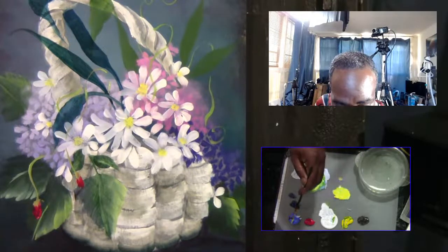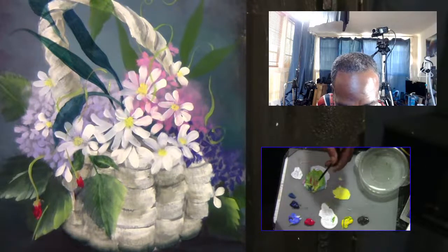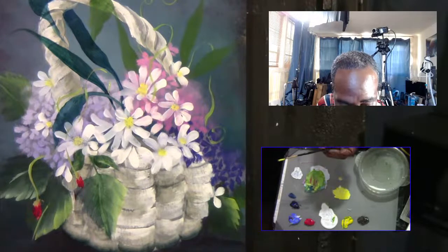That might not be dark enough, so let's improvise. Let's get a little bit of blue. Let's get a little dark blue, put it in there. Some more dark blue. Only the head of the brush there, tip of the brush. Okay.